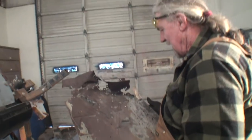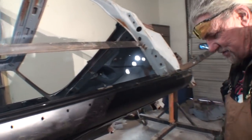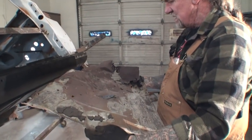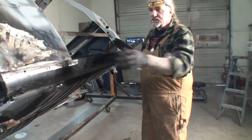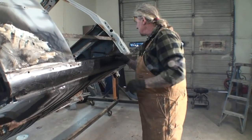Right over there in the corner. Now, I don't know what this thing is for — but whatever that thing is for, you need it. Probably important. That is the driver's side. But there you go — that's a good example. Don't throw stuff away until you're completely done with the job. So this was actually a four-door rocker panel that we converted into a two-door, just like we did the other side.